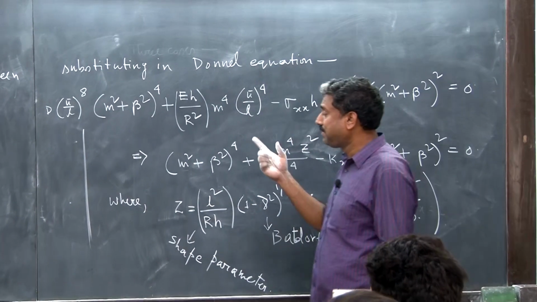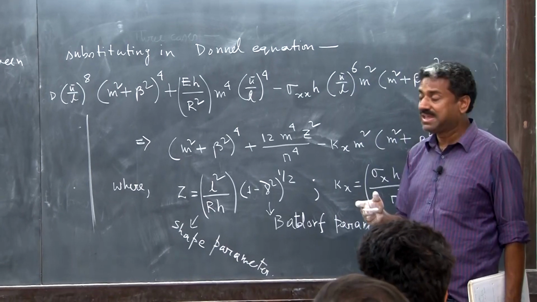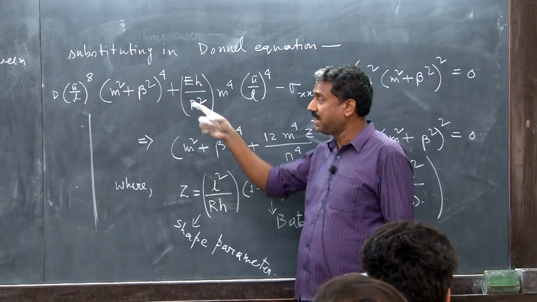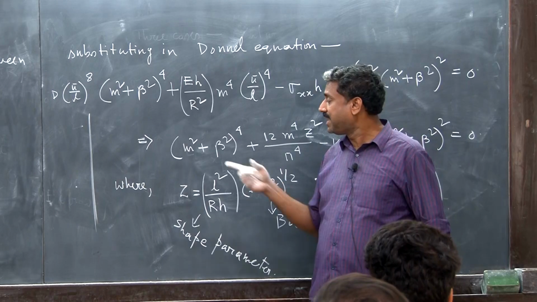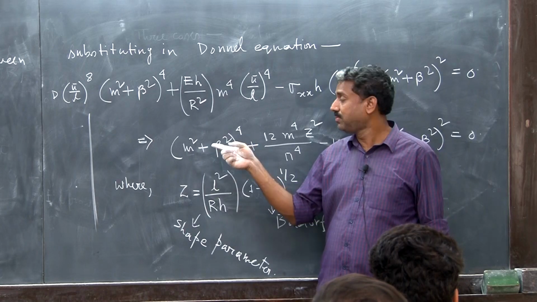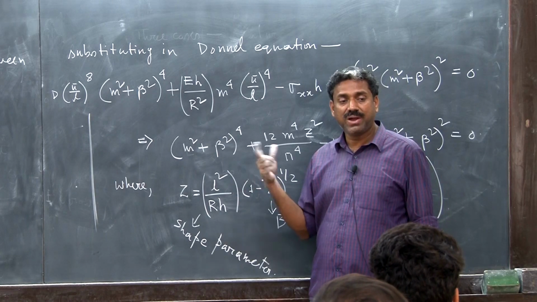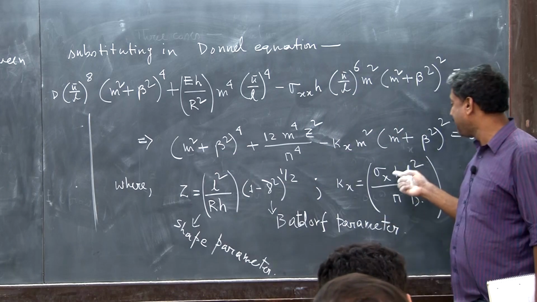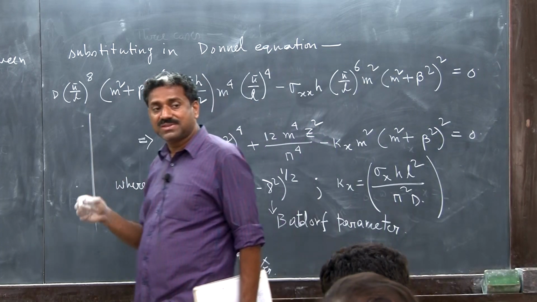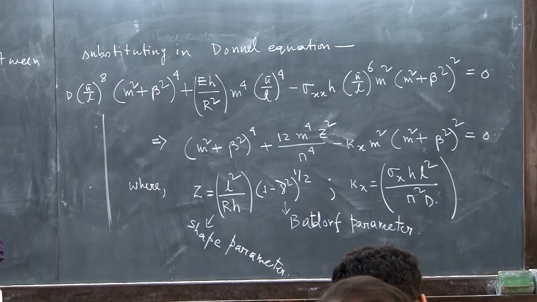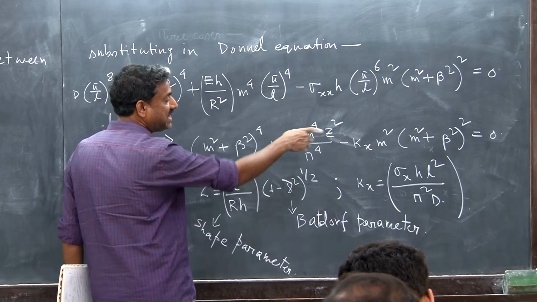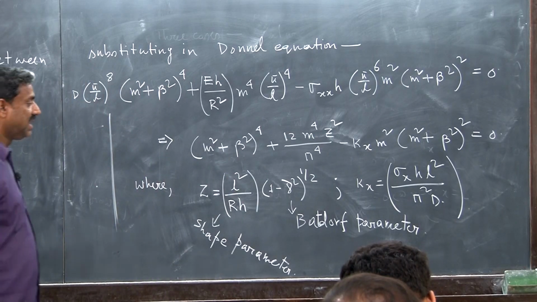Unlike the previous one where we considered one-way bending, it was only a single wavelength, single wave number, right? M and beta. Earlier there was only a single wave number, but now it's a two-way bending. So two-way bending, so wave numbers M and beta. When you are taking the square root, that's the combined wave number. So essentially, this is a wave number parameter, right? Now you have seen that with changing wave number, there is mode conversion that may occur, right? So we have to minimize this with respect to the wave number. So we can take this to be a combined wave number parameter and differentiate this for minimizing the Kx.